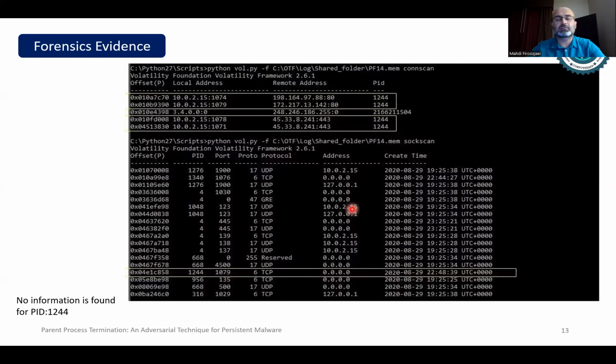We ran some other plugins to find if there is any information about that process. Yes, we could find more evidence about that process. For example, the process with ID 1244 made some connection attempts to different websites or IP addresses. As you can see, four internet connection attempts were made by that process to three different IP addresses. We checked the IP addresses and found that all of them belong to malicious servers. So that process made internet connections to the adversary outside of our network.